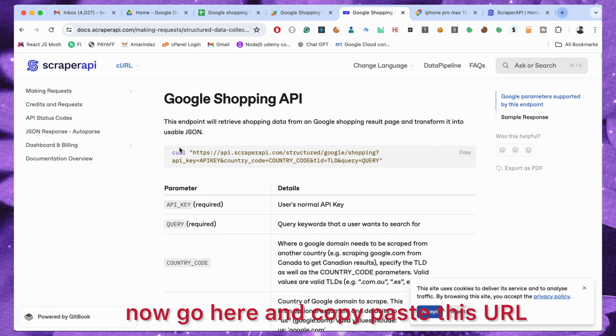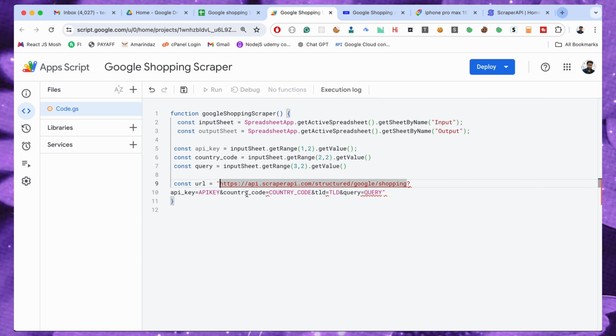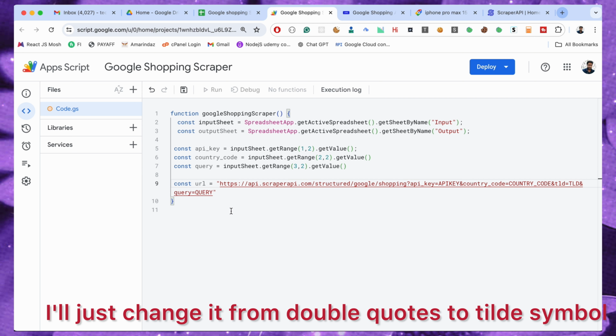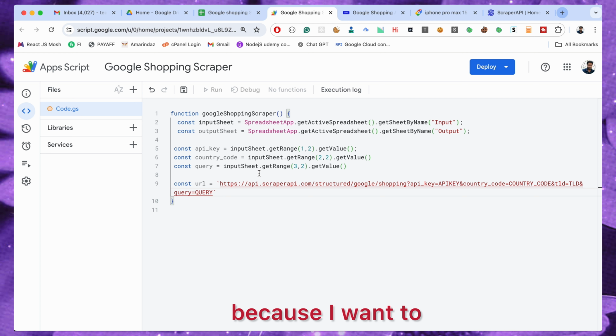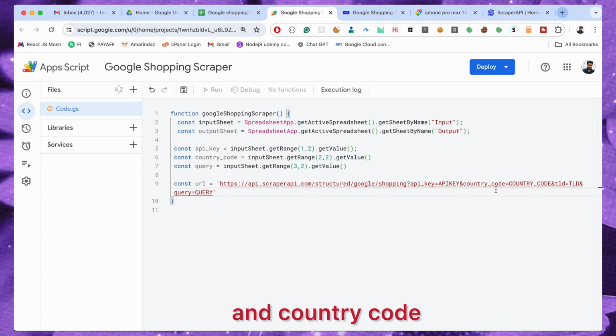Now go here and copy paste this URL that you find in the documentation. I'll change it from double quotes to the backtick symbol because I want to make a change to this API key using const and the country code and the search query. So TLD is not required. I'll remove that one.